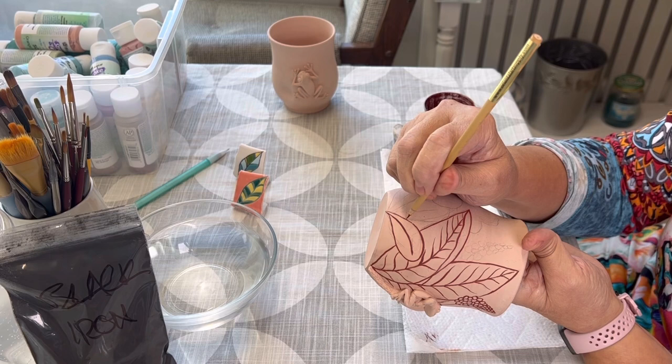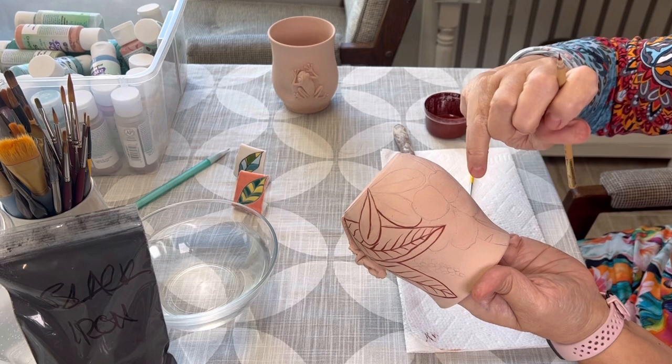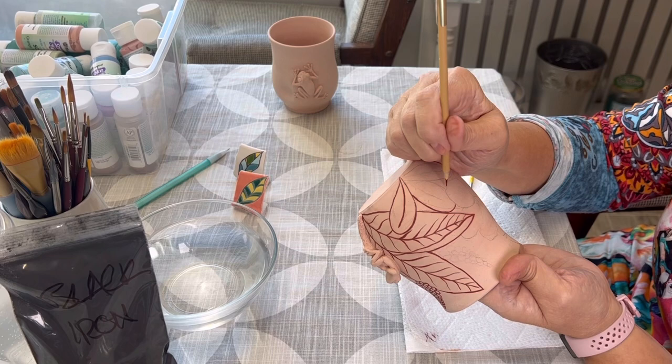They're either going on the background or on the foreground. I have to remember what I have going forward, like that flower, this leaf. The flower is on the background for this leaf and it's above that other plant that is on the bottom here. So just following my design here.